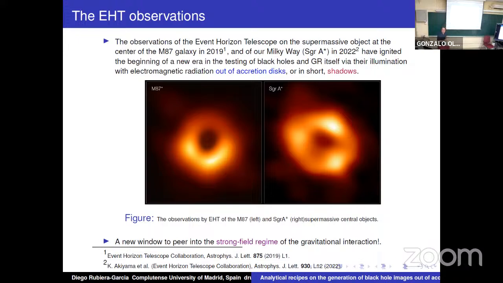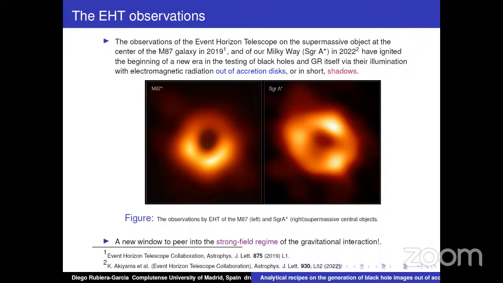Yes, do you have any questions? Okay. So when you say strong field regime, these objects are extremely massive. That's another thing. If the object is extremely massive, it's not a strong field regime. Because that's what we have access to now. But technology is improving, as I'm going to explain, so we don't know exactly what we are going to have access to in the future. Smaller black holes might also be photographed.